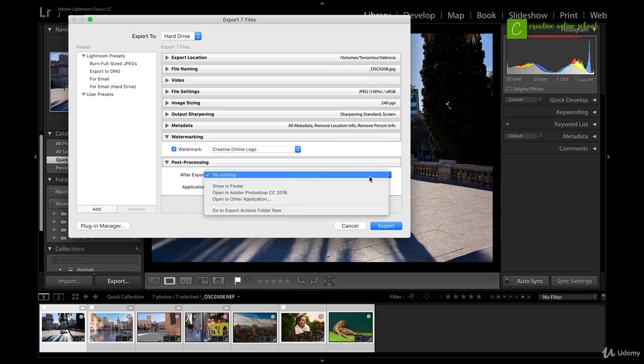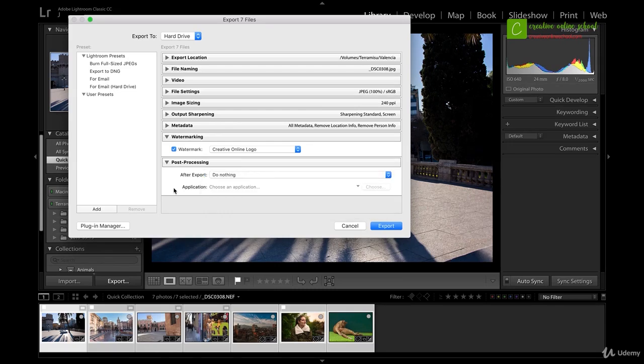And finally, do you want to work with your images using another software once you're finished exporting them? If so, this is the place to tell Lightroom you would like to open your file with that software when the export is complete. Lightroom will send your image over for you to finish working on it. You can also get Lightroom to show the exported file in its new location once the export is complete, but you don't have to do anything in this section, only if you need to.